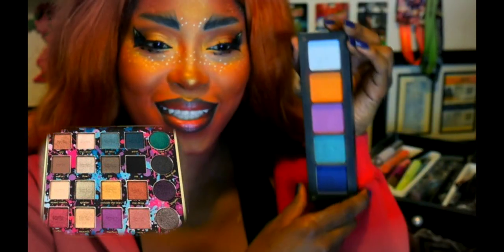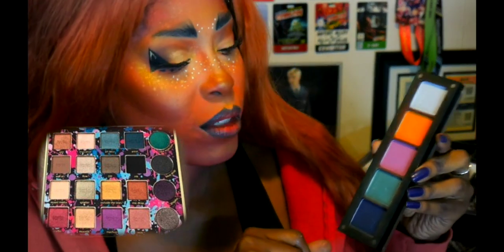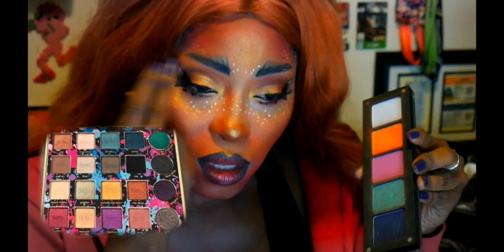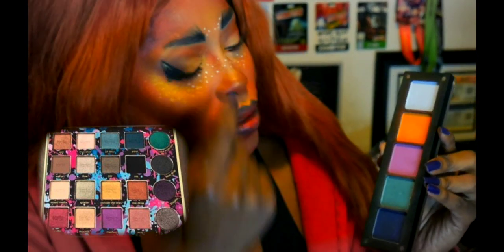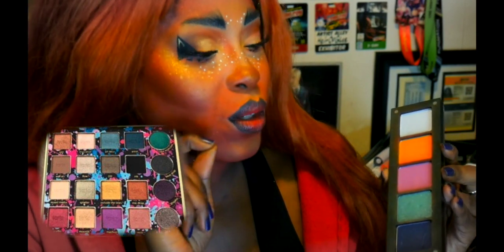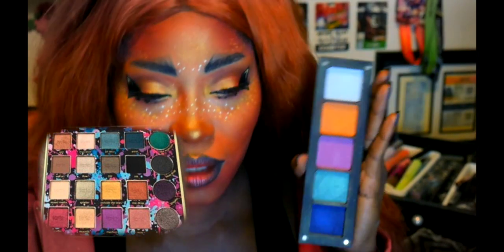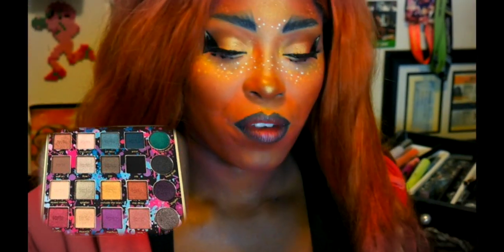This blue goes next to this. Here's the color story - I like it. The deep end in the eyes, even though it has a little sheen it's not that much. This could be like in the middle of the eye, and this could be the highlight for all of them. This will be the deep end, this would be like the lightness of your eye. You can also mismatch like the red and blue if you're careful, or this on the outer corners. I can see how I can make a look out of this.